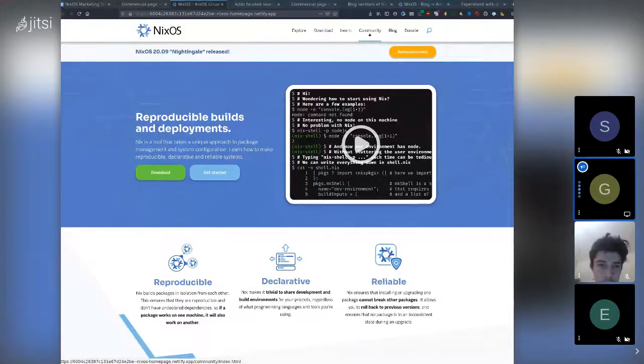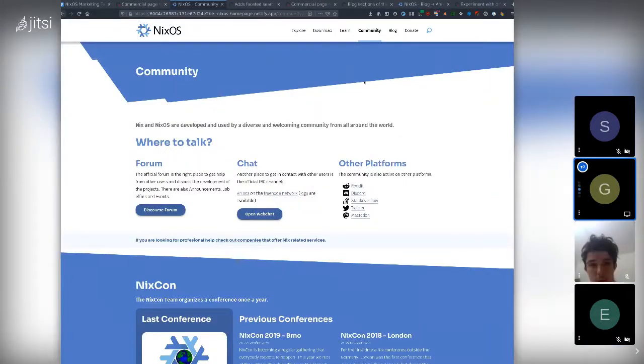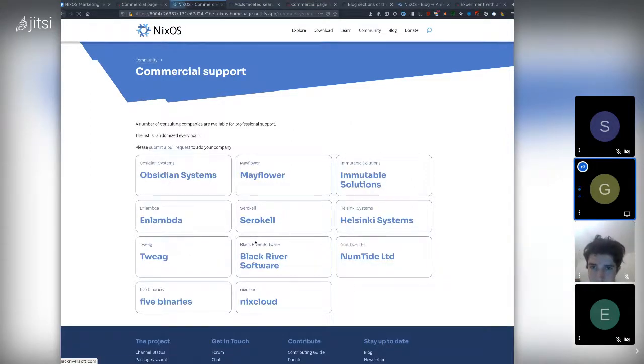So as we discussed, you go to community, because I guess companies are part of the community in one way. First, more prominent is talking to all the other platforms, but some might be interested in checking out the companies. You click here and you get to the commercial support page.